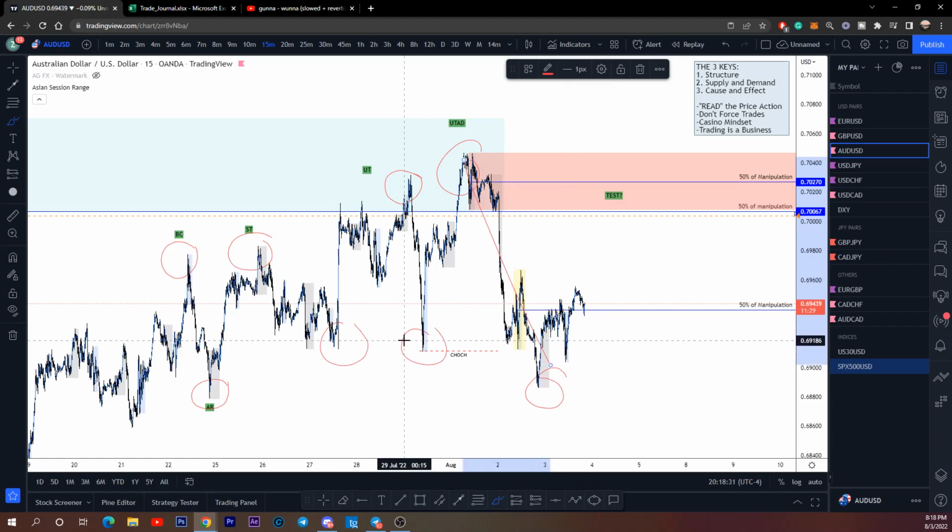So you guys can see how I'm going and putting layers on the blueprint. So now what do we need to do? Supply and demand. Well, where do we want this market to come into? Where do we want to sell from? Right here. So now we identify where we want to sell from. What else do we need? Now we just need cause and effect.